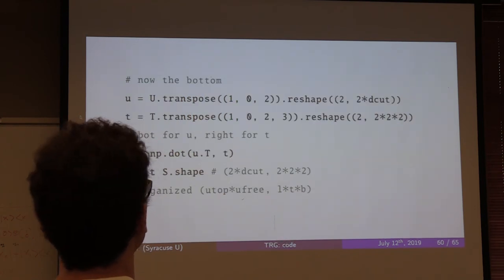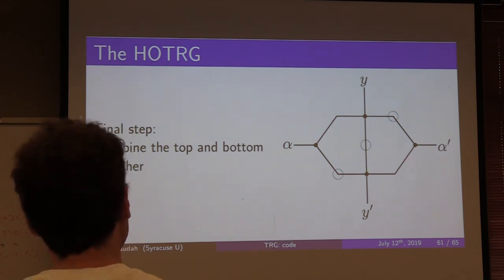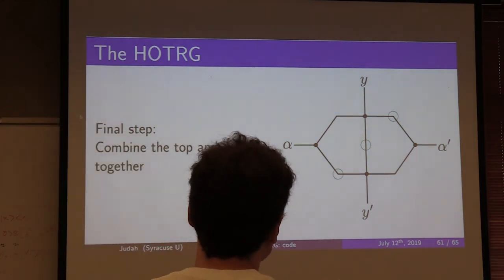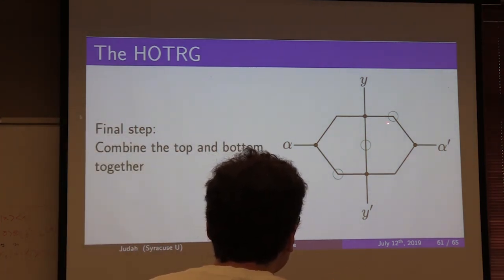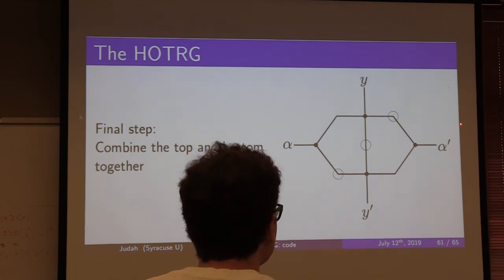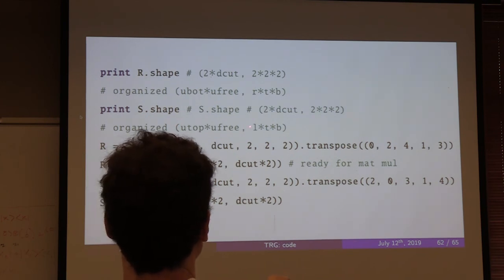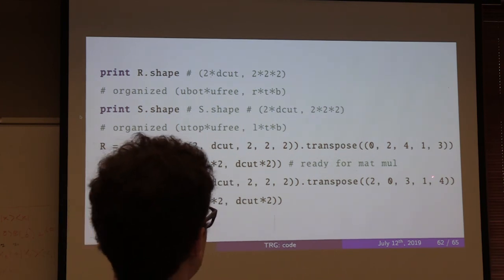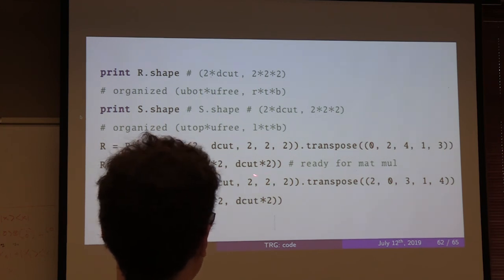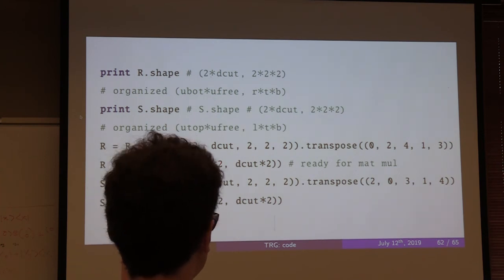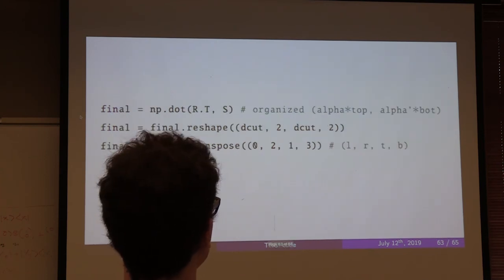And it's the same for the bottom. Then you put them together. So you have this thing, and you have this thing, and you make this into a matrix and this into a matrix, and this is the index you contract over. So you have to reshape this into the 3 you're interested in and the 2 you want remaining. And so here's the thing we're going to sum over. Here's the thing we're going to sum over. Here's the free one, and then vice versa on the bottom.